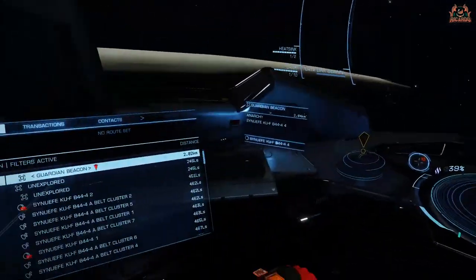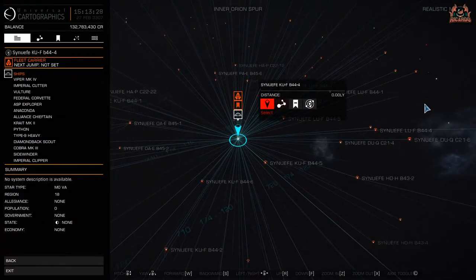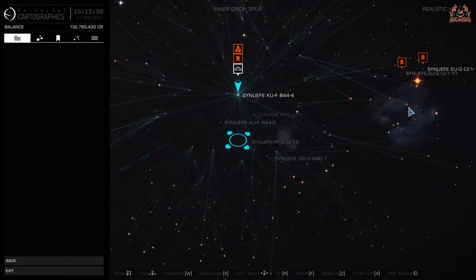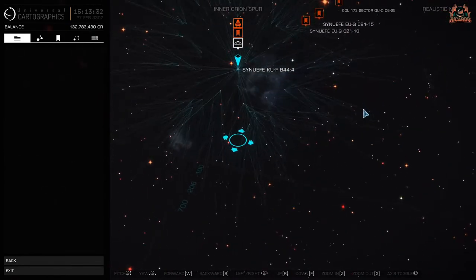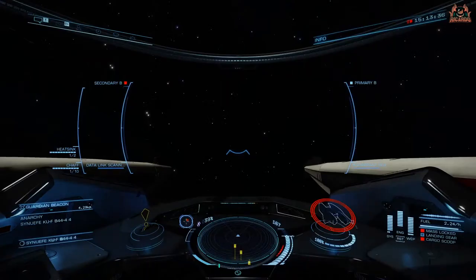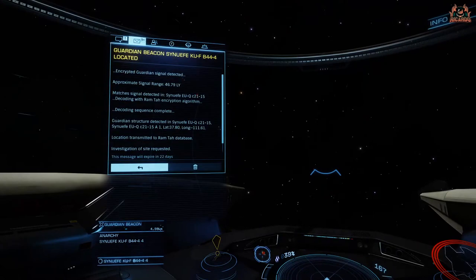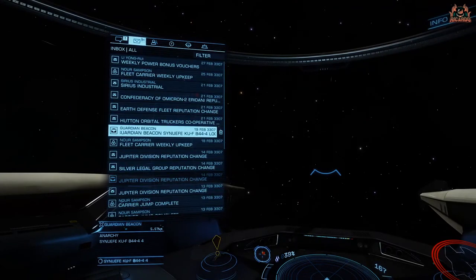Moving on. Right, we need to go. So basically now what we need to go to is the next Synuefe system, which I think was 15, wasn't it? If I go back into two, Guardian beacon 15. I need A1.